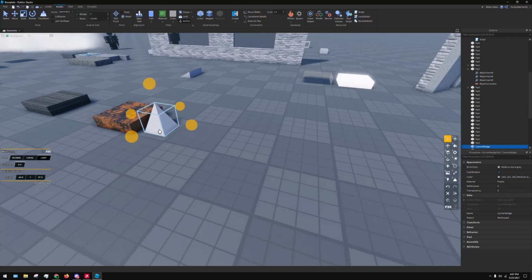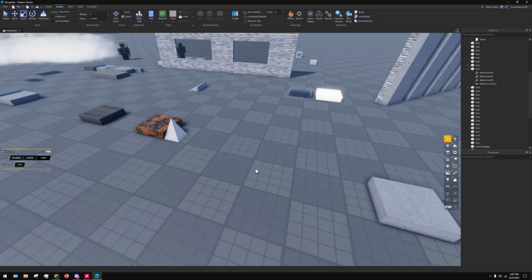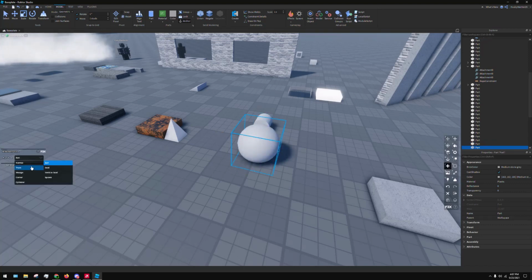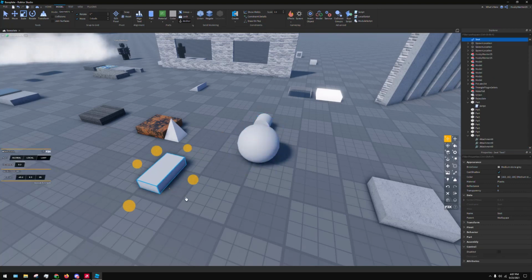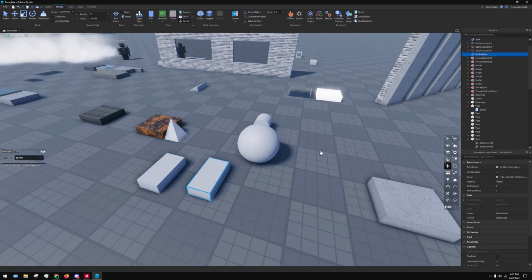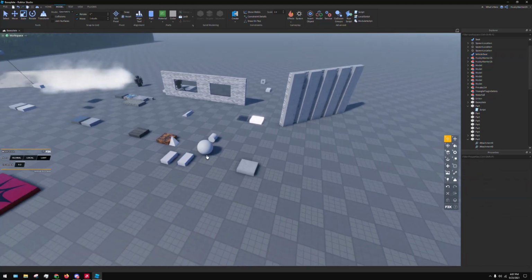I don't know why Roblox makes you go all the way to advanced to get these parts. I don't know why they don't put this in the part drop down. But yeah, you can get a cylinder. You can get a ball, which is a sphere. You can get a seat. This is just a standard seat for like a chair, a vehicle seat for like a car, and you can get a spawn. But I would recommend going up here to the model tab and getting that, because I don't think the F3X one is up to date on that.